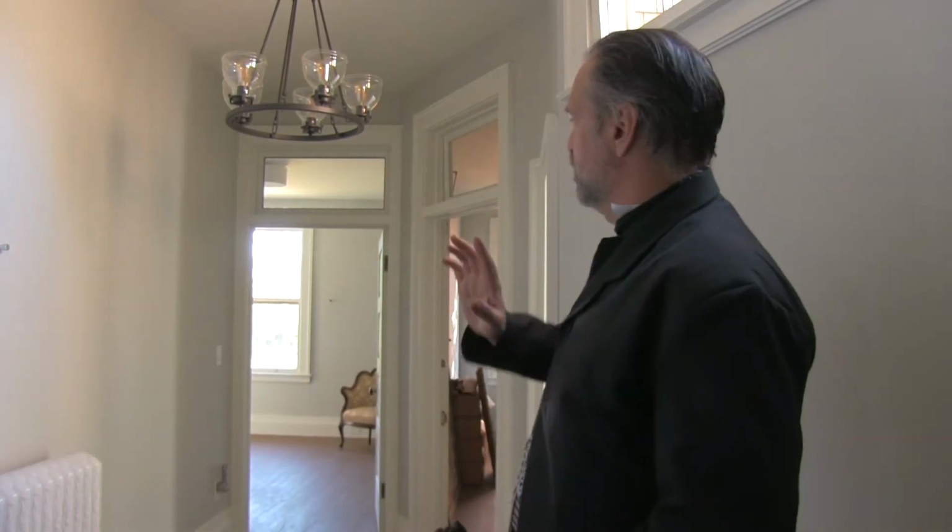But this section of the house, pretty much from where we are at, going back, was part of the latter addition that was done in the 1890s. As Raymond mentioned, the Turkish room, we'll be showing that to you towards the end. But this section right here was part of that build in which it connects all the way to servants' quarters. They had 3 full-time servants living in the house, and this is where they lived. And the house, this part of the house was originally lit by gas pipes.